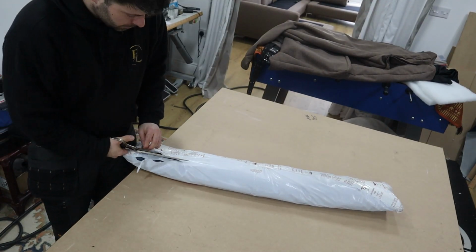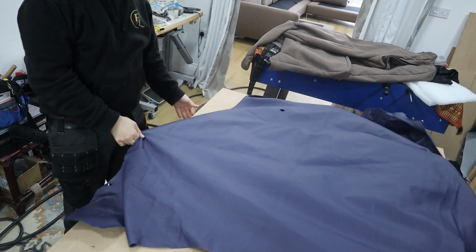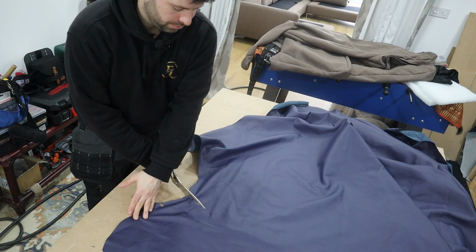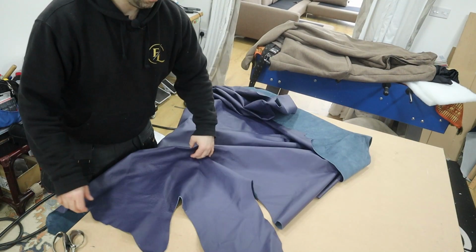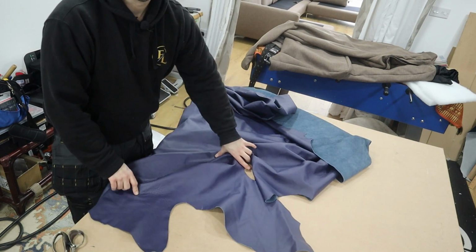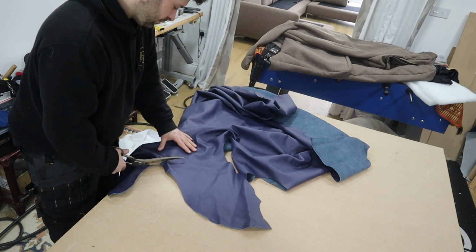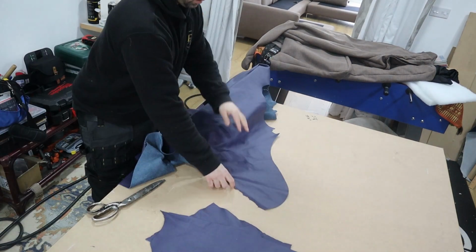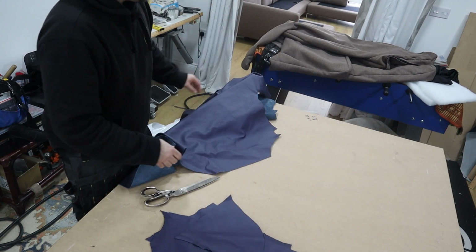Companies I've worked for before, you have to sit there and Stanley knife each button. So you cut each hole and you have to sit there and skive it all off. So I'm just gonna open up this leather. What I'm gonna do is I'm just literally gonna cut. See these little off pieces here on the edges? See this bit here? You can't, but you can now. So I'm going to send that off as well. And this bit here, lob that off. And I think that should be plenty.